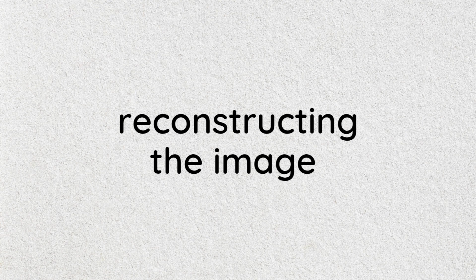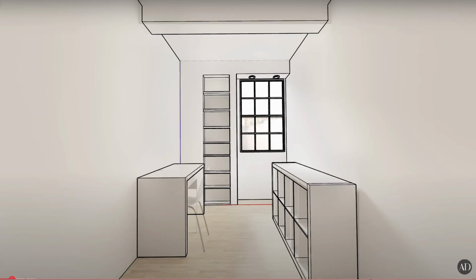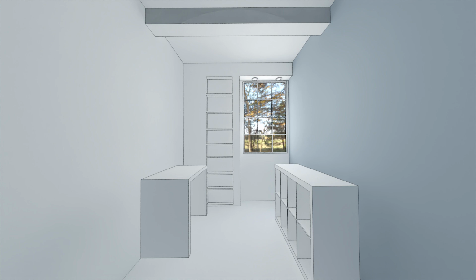Let's break it down. Reconstructing the image in a 3D space. The first thing I want to do is to take the image that AD shared and recreate the space in 3D. And I want to match the edges of the room exactly so I can work on the exact same challenge. This is what it looks like in my 3D. Right away, I notice a couple of things about this room that will influence how I approach my design. Let's clear the furniture and have a closer look.